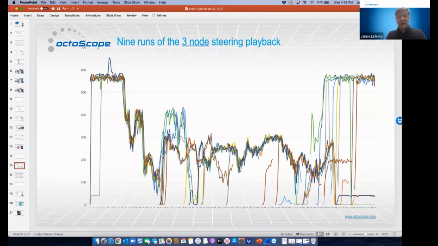But as we come to the first floor and we start seeing some roaming candidates, in some runs the mesh network steers us one way, in some runs another way, perhaps doesn't steer us at all. And as we enter the second floor, even more variance can be seen in the throughput measurements run to run.